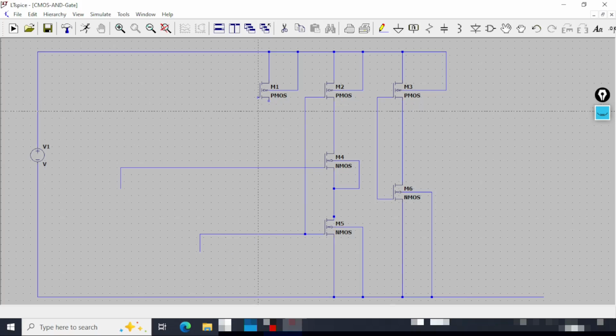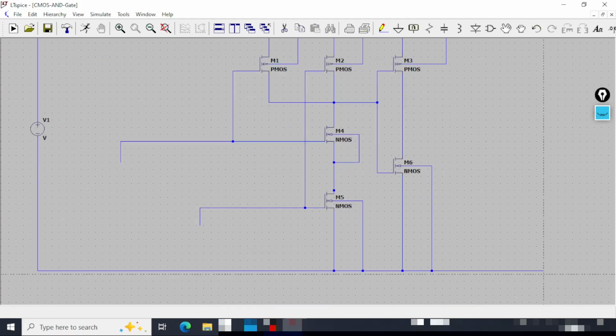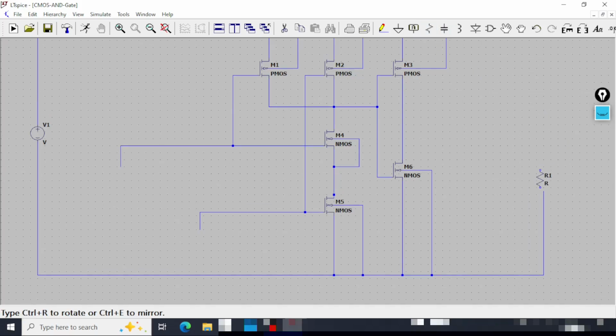So let me do the wirings. This is connected to this point, and this comes down up to this point, and gets connected here. Then from this point we again connect up, and from this point we go upwards. This point, right click here. You have to place a load resistance here. Right click, vanish it, and come up to this point and connect with the load resistance. Right click to vanish the interconnection lines. Now I save the circuit.